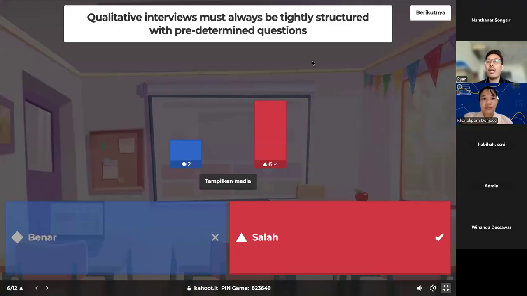Yeah, it's wrong. Maybe we can determine the research question, and then as time goes by, if you're doing research, you can change your instruments based on what you observe from the fieldwork. So there is a possibility to change the questions while you go through the fieldwork in the qualitative paradigm.